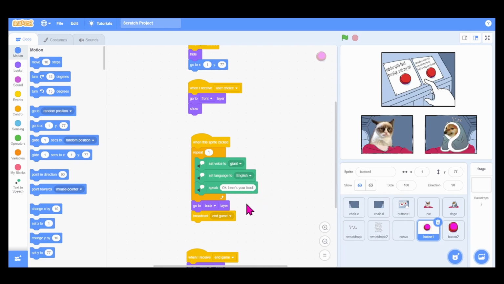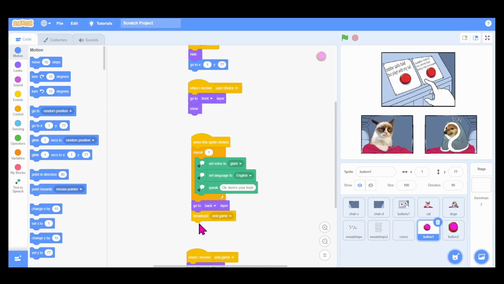It says that phrase. So in order to make sure that a choice has been made and that we can't still press the same button again, or the other button, I have put some code in here. So I sent the button we just clicked, the pink one, to go to the back layer. That means we can no longer click on it because it's disappeared essentially. It's no longer in contact with the mouse.